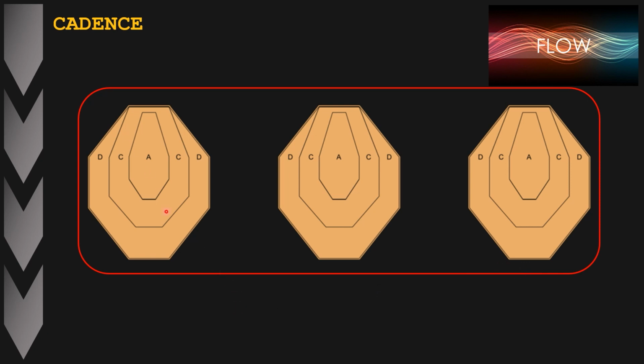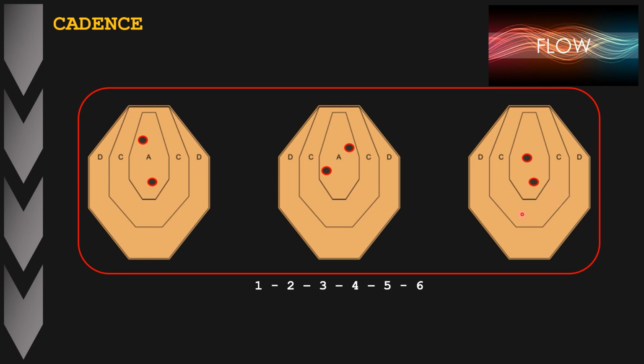not with 1, 2, transition, 1, 2, transition, 1, 2, but in a continuous flow where the shots actually roll from one target to another target. So meaning here is we have 3 targets, 6 shots that we need to fire onto them. So instead of doing 1, 2, transition, 1, 2, transition, 1, 2, they will actually engage it in this manner: 1, 2, 3, 4, 5, 6. So you hear the cadence, the flow is much different than 1, 2, transition, 1, 2, transition, 1, 2, which is slower.